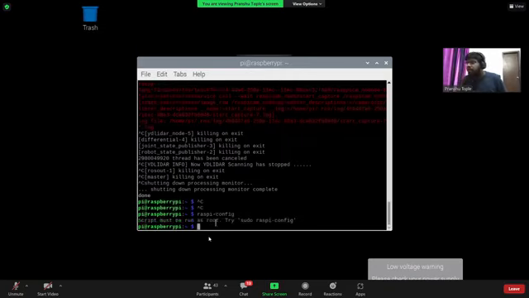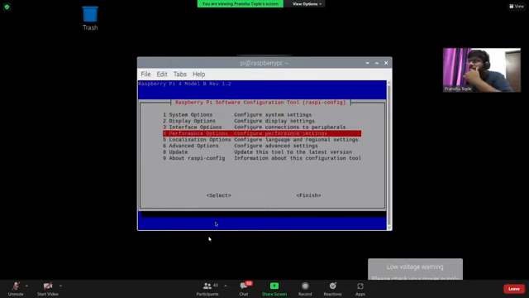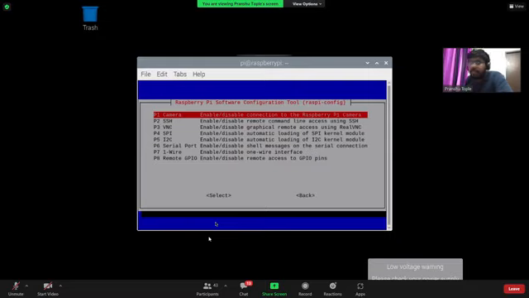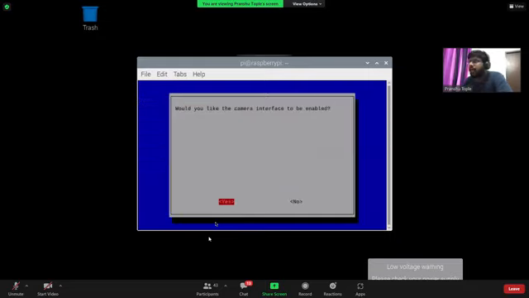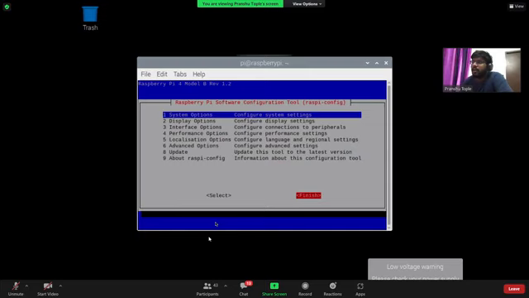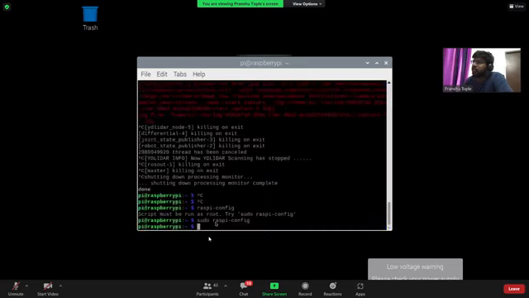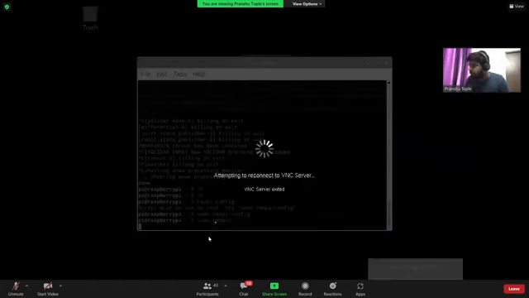Whenever you are getting a camera started on a Raspberry Pi, what you usually do is run sudo raspi-config. I will go into interfaces. Here we will be starting with camera. So I will enable camera. Yes, I would like to enable it. Camera interface enabled, and I will finish it. Now, after doing that, we have to reboot it. So I will just reboot it once. Sudo reboot. Let it load.